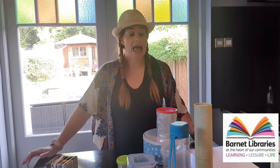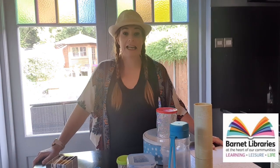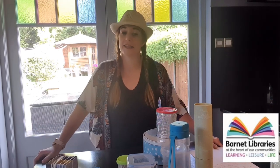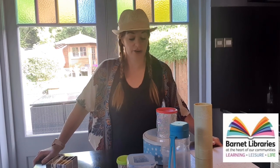For those of you who haven't, we normally make them with things like juice or water bottles — clean them out — put some rice, pasta, lentils into them, glitter, and then decorate them with stickers or anything you've got laying around the house. We've even done some lovely ribbons around the bottles. Unfortunately, all of my crafty stuff is at the library and as they are closed, it's a case of what I've got in my cupboards, which will be the same for most of you. So I've just dug out what I can find.